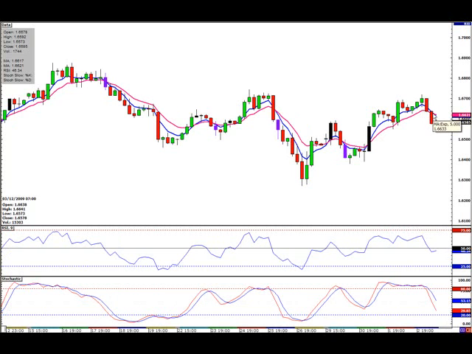Now if I move forward, you can see although we had a lot of bearish movement, we didn't get any new trend change candles. Therefore, even with this bearish movement the trend is still up, and we still only look for long trades until a new trend change candle has closed and confirmed. Then the trend is still active with the most recent trend change candle, and that's for an uptrend.